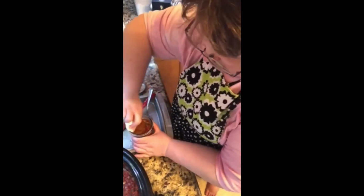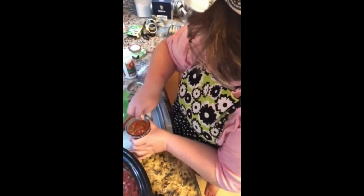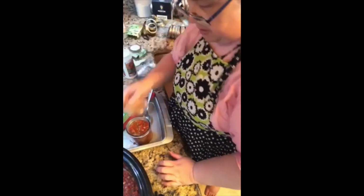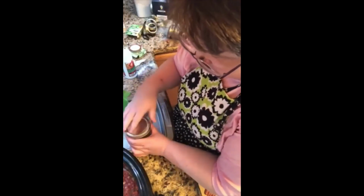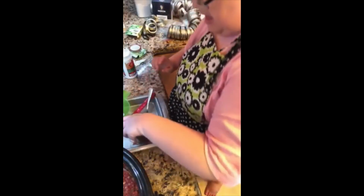Around the rim of your jar, make sure it's good and clean. If not, it won't seal. And then you put your lid on. Here's your ring, and you tighten it. But you don't want to bear tighten it. You just want it finger tight. And that is ready to go in the canner.